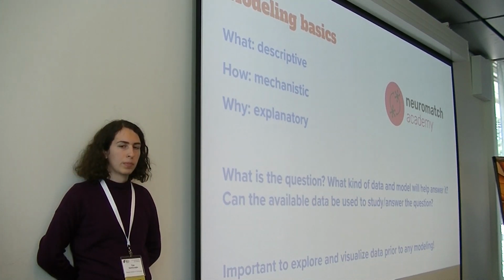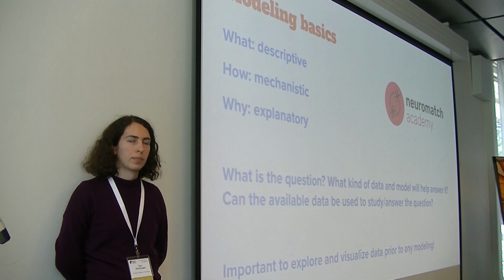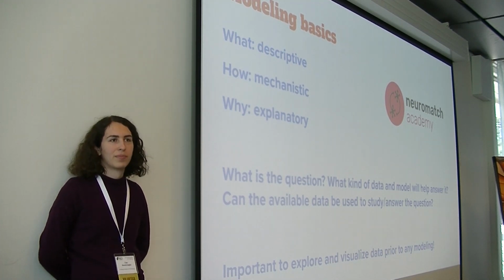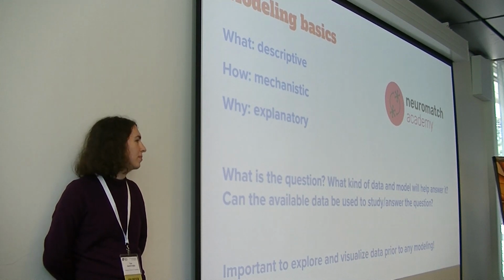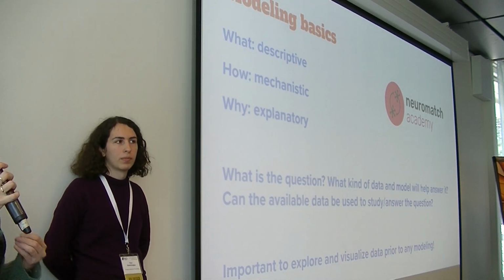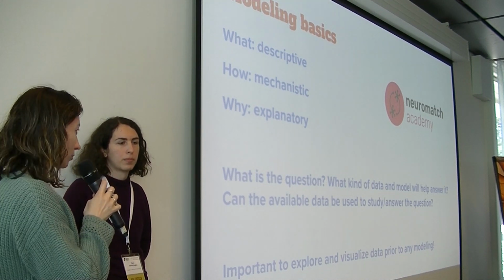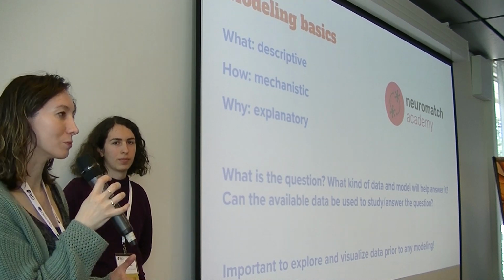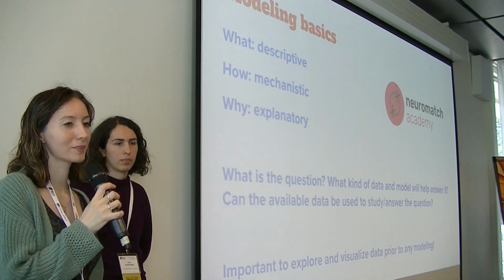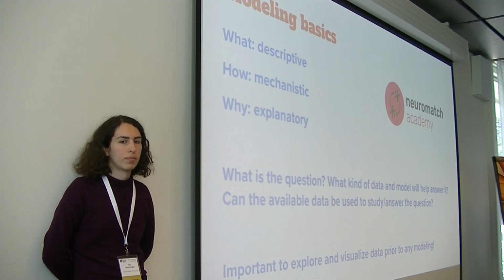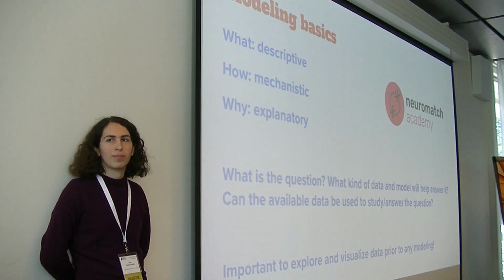One of the most important things that they say in Neuromatch also is you have to pay attention to what your question is. So what do you want to do with your data, and what kind of data and model would be good for answering that question, and whether the data that you have at hand is actually suitable for answering that question.